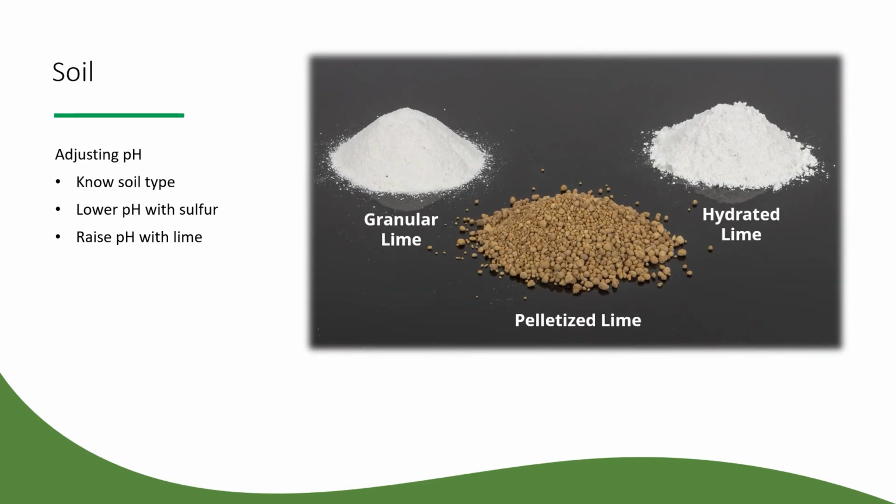Dolomitic limestone is limestone which contains magnesium and a few other trace nutrients. You can use ground limestone, just be aware that it is a powder, and powders are harder to apply with a broadcast spreader. Hydrated limes are also available. They work quickly, but can burn plants and flesh if used incorrectly. In any case, be sure to follow the application rates and package instructions strictly. If you add too much at one time, you can harm your plants and your soil.